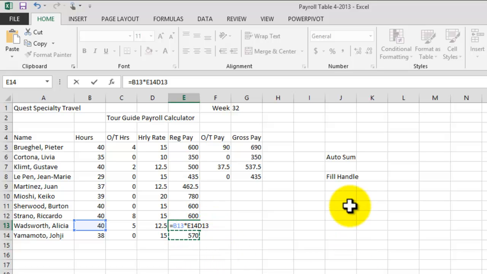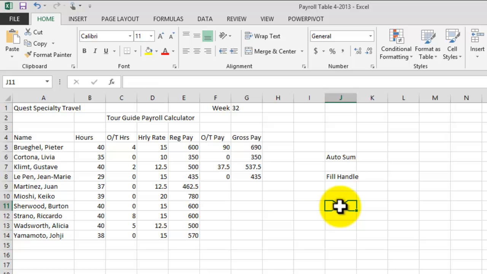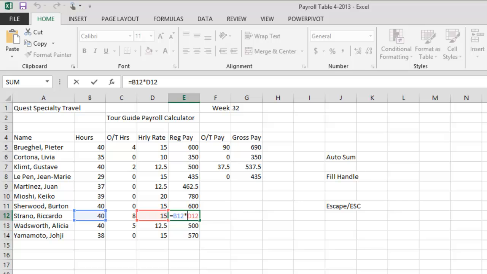Anytime something like this happens, use the Escape key. It's always on your keyboard, on the top left corner. So if I double click here and I don't want to make any changes, to make sure, I just click on Escape and there it goes. I exit the edit mode.